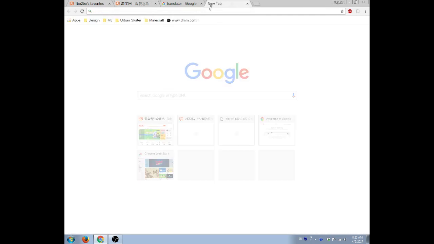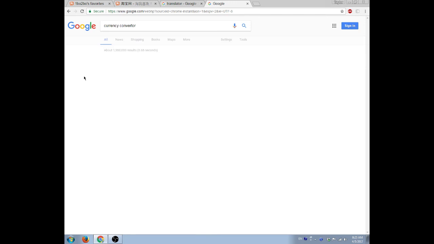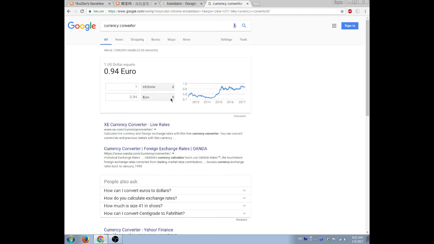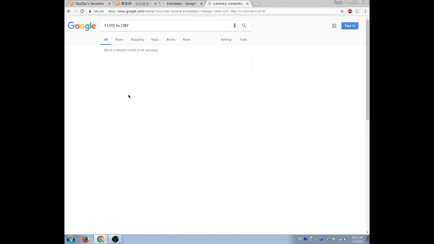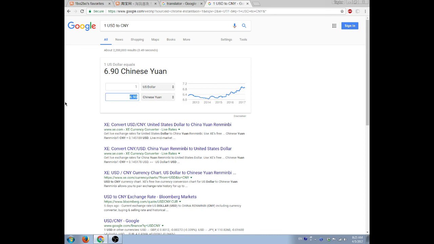If you're wondering how much that is before we go to the pay screen, go to currency converter. I spelled converter wrong. And go down to Chinese yuan. And I'm going to type in 83. 83 is $12.04.